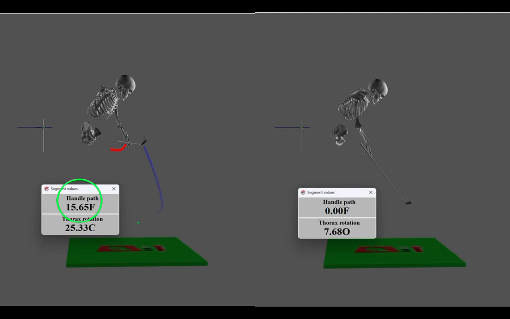We still see rotation in the chest there when we look down here, about 25 degrees. So where they started, going back just under 7 to 25, they have rotated 32 degrees by the time that shaft gets to parallel. But as we continue into the top of that backswing position, right here, we see just 73 degrees of chest rotation. Generally speaking, a guideline is about 90, but that wouldn't really be very important. It would more be reflective of where the handle is. When I see that chest rotation value of 73 degrees, I would expect to see the handle or the hands higher, with less depth in the backswing.